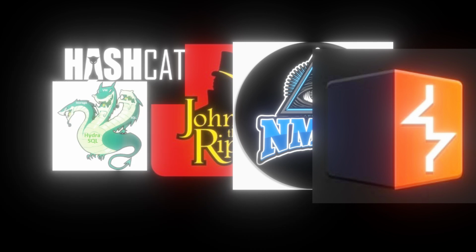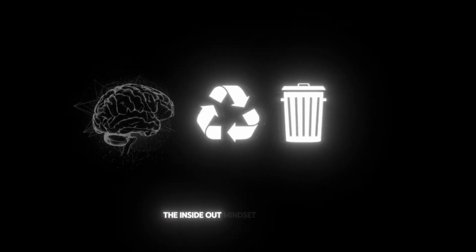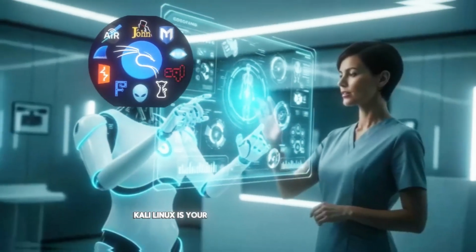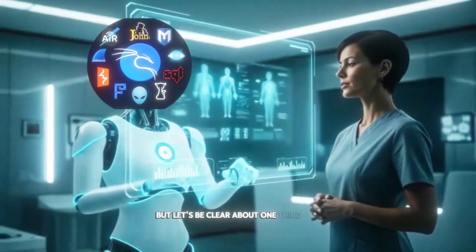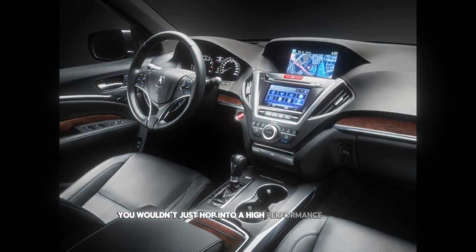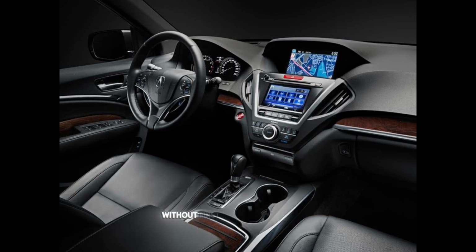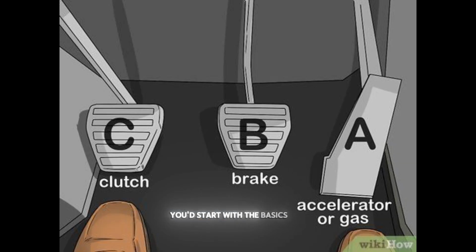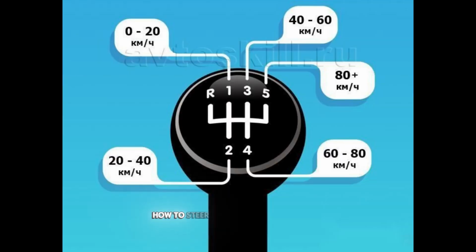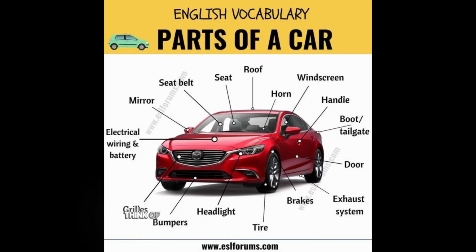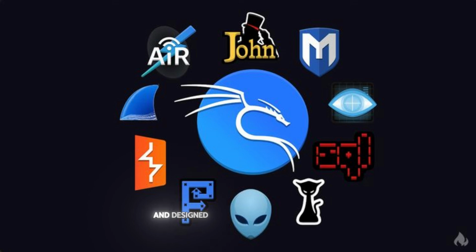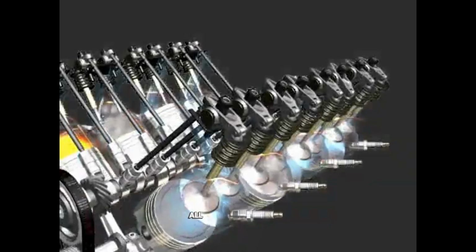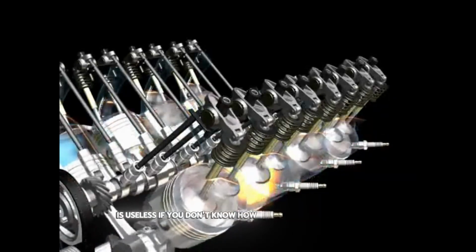So, we've talked about the Hollywood myths, the inside-out mindset, and why Kali Linux is your ultimate digital workshop for practicing it all safely. But let's be clear about one thing. You wouldn't just hop into a high-performance car and expect to win a race without first learning to drive. You'd start with the basics, the pedals, the gears, how to steer, how the engine works. Think of Kali Linux as that high-performance car. It's powerful, packed with tools, and designed for a specific journey into cybersecurity. But all 600-plus tools, all that potential, is useless if you don't know how to start the engine.